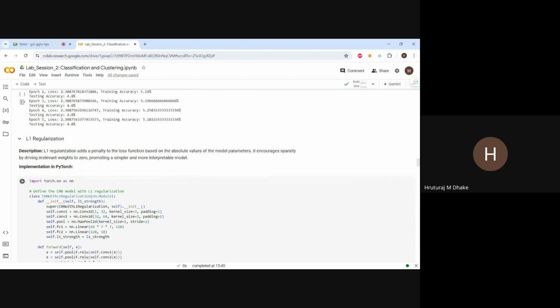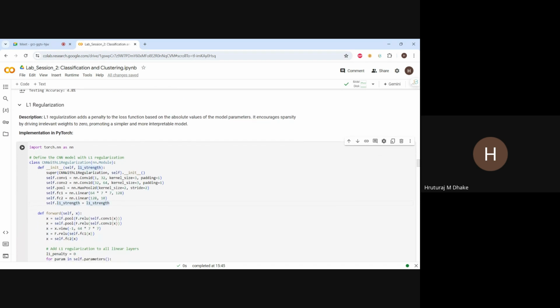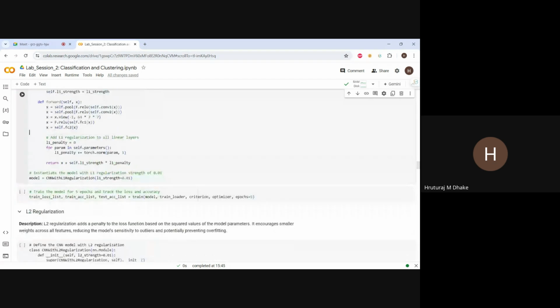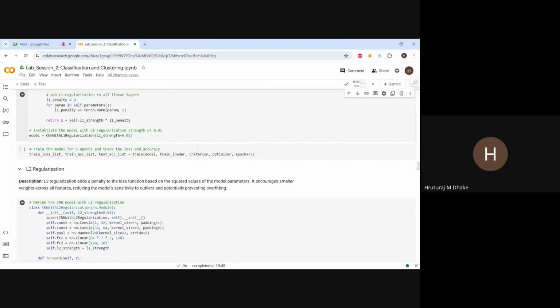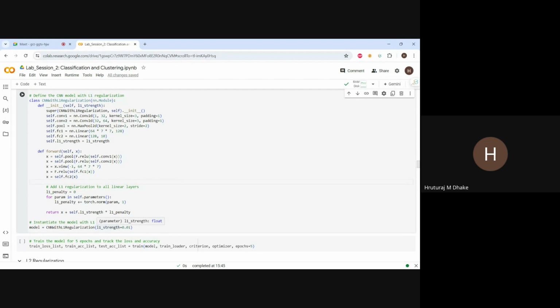A similar story with the L1 regularization technique. Here, what we have done is we added the L1 strength parameter and we set the L1 penalty. You guys should really explore these techniques. L1 regularization adds a penalty directly proportional to the absolute weights.